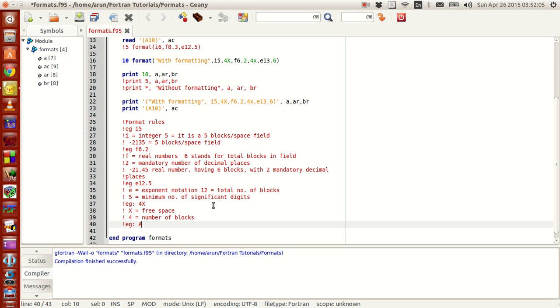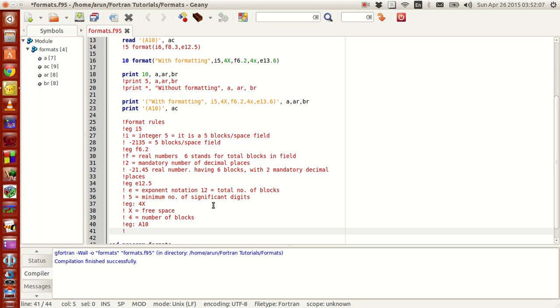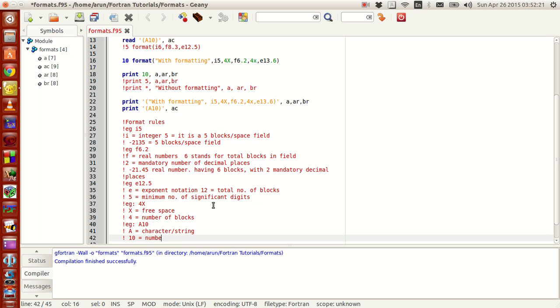A10: A stands for character string, and 10 is the number of spaces in the field, as simple as that.